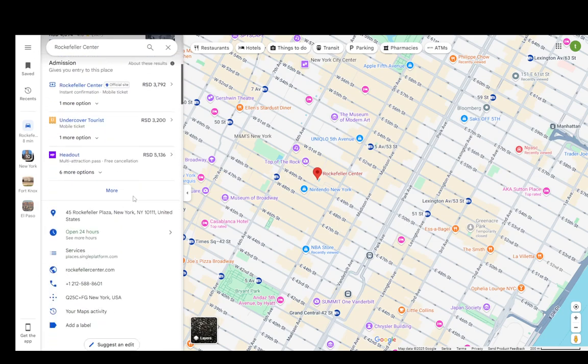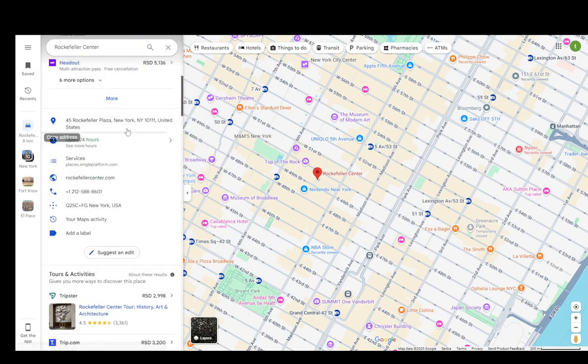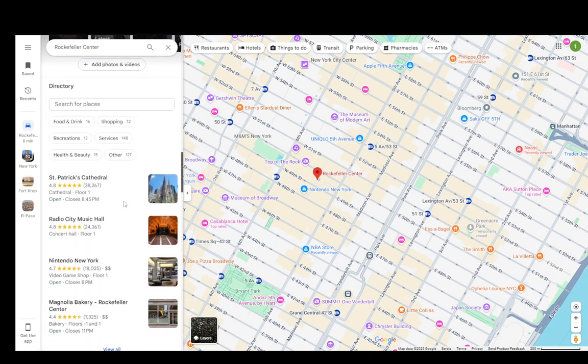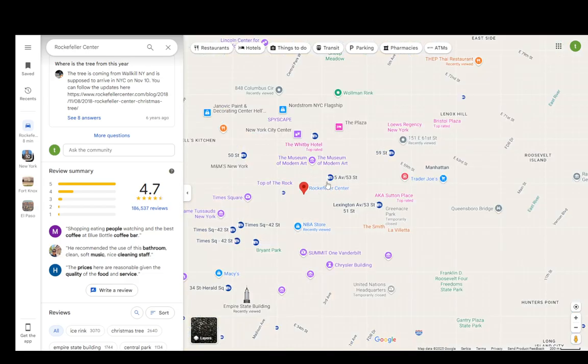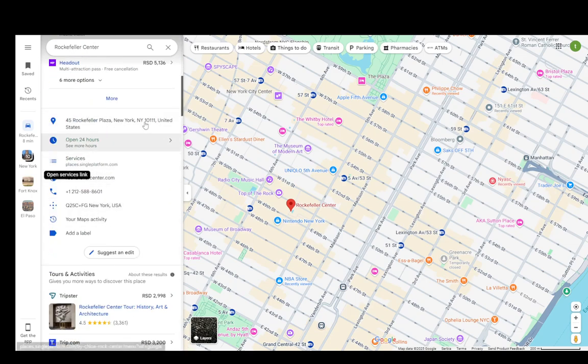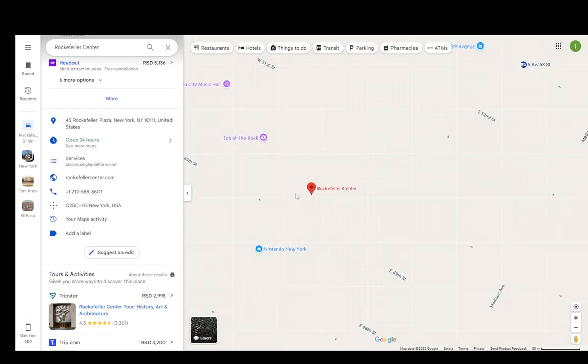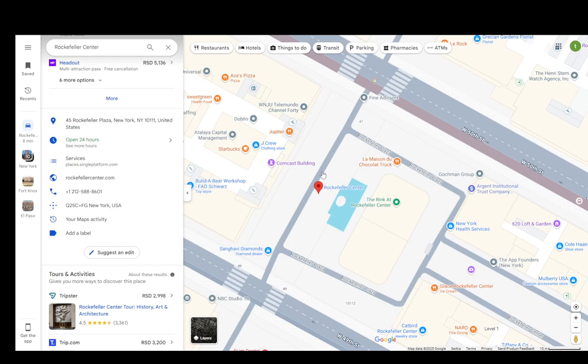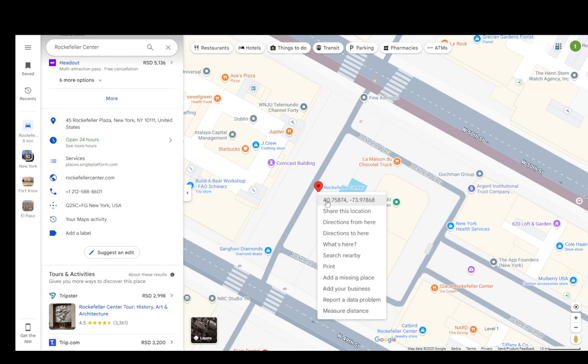Now you're going to need to search through the options over here, and you will be able to find the coordinates. On the mobile version, it'll show you the coordinates among the options, as I've already mentioned. However, on PC you can do the easier route, which is to just locate your location, right click on it, and as you can see, you have your latitude and longitude over here.